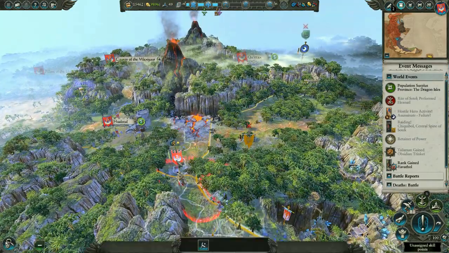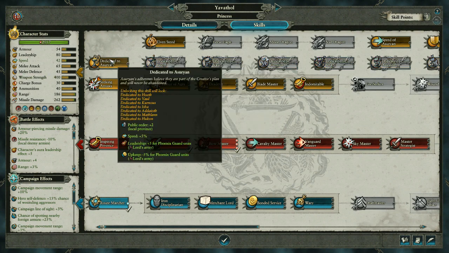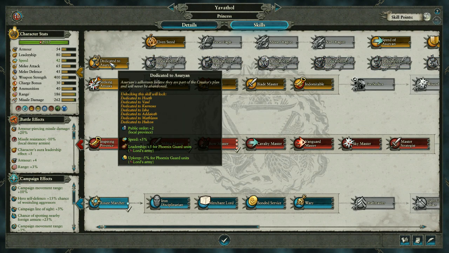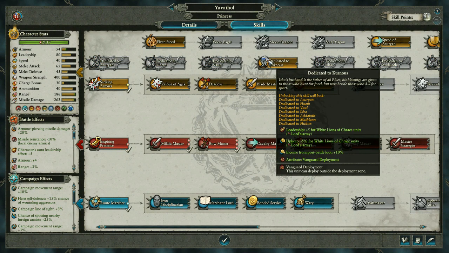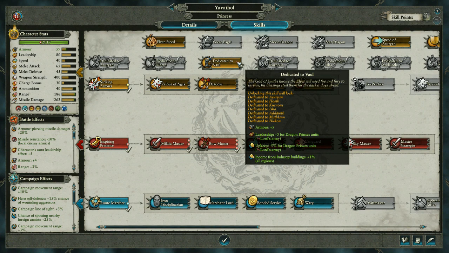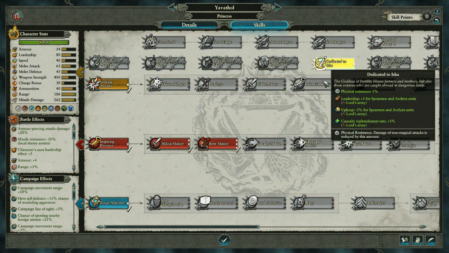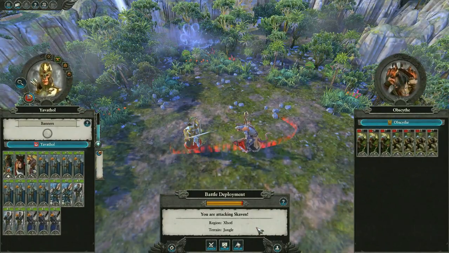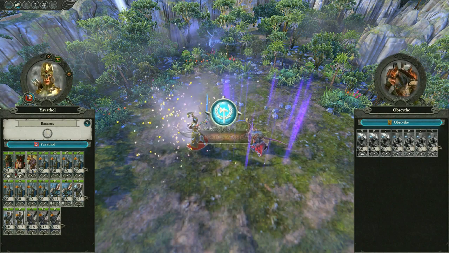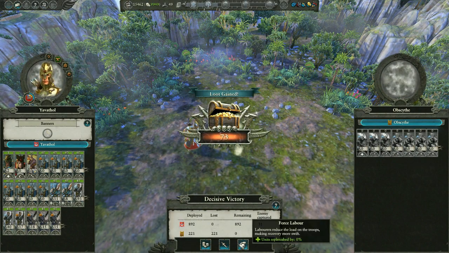So, level 10. And let's see, dedicated to Hoth. Public Order, Winds of Magic, Armour. Casualty replenishment, I'll go with Isha. Asur, attack. There is not one that is better than the other, it does just depend on what your army is, to be honest. A lot of people, there's no point in doing the force labour, let's execute them.